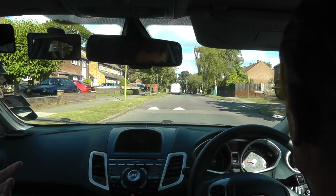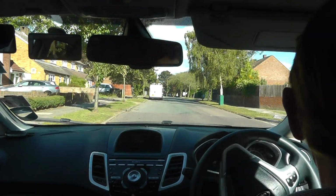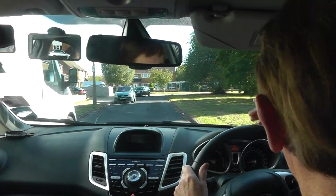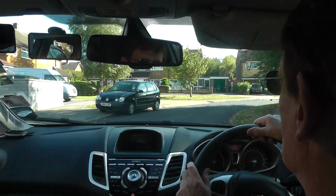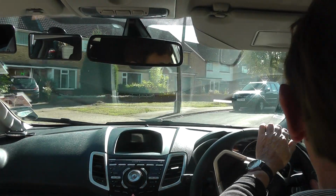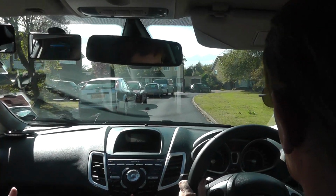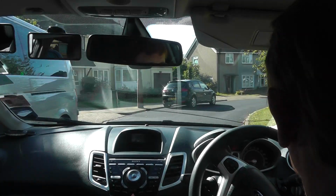Okay. What's the reason we need to check our right-hand door mirror if we're emerging to the right? See if anybody's overtaking me. If they are overtaking you, how are you going to deal with that? Oh, I'd let them go, wouldn't I? If I didn't, they may hit an oncoming. Yeah, you would do. So what's the consequences of us not looking in the mirror then? I wouldn't know the distance and speed, and I wouldn't know if anybody's overtaking me. Exactly, so it's important that we look. We use our mirrors first, so we can use the interior mirror first, the right-hand door mirror if we're emerging to the right. So we'll just practice that a couple of times as well.